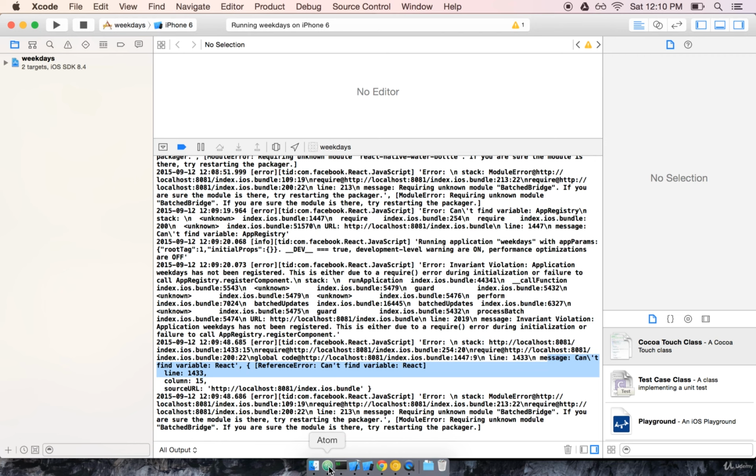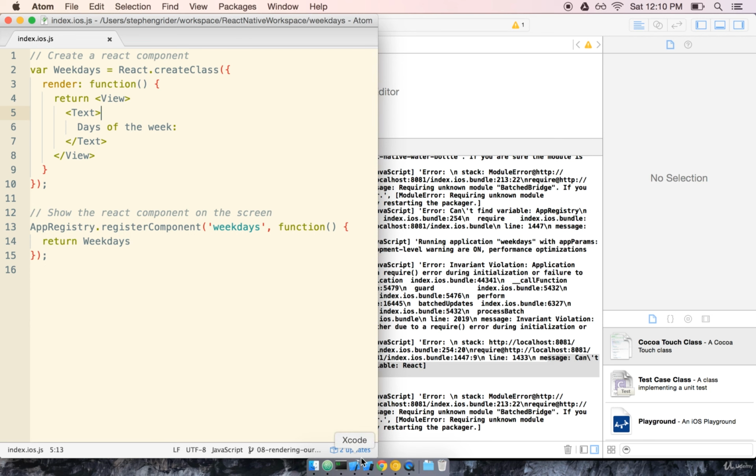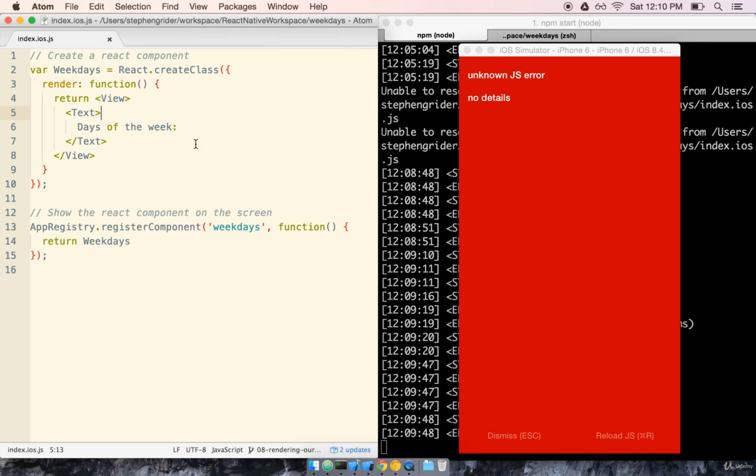So let's go back over to our code editor, and you'll notice that in fact, we really didn't define React, right? We just kind of made use of it with this expectation that it's just going to go ahead and magically be defined for us. So when we write code for a React Native application, every file that we create really runs in its own little sandbox or silo. We don't really get just about any code for free in here. We do get access to some, but not very many global variables. So we can't just call React and expect it to be magically defined for us.